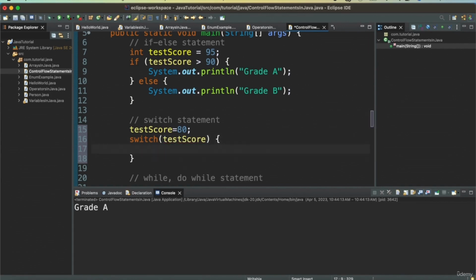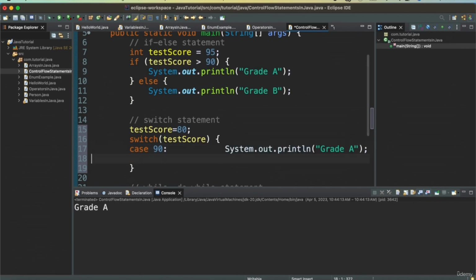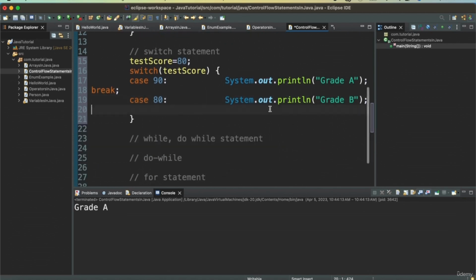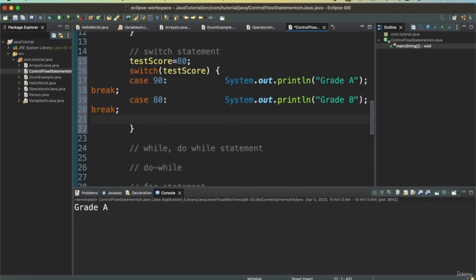I have different cases defined, so I'm saying case 90, then I want to print grade A, and then I'll have a break, so it will break out of the switch. Switch is defined as switch, then test score, and then we have these braces. Then I'm saying case 80, and then this will be grade B, and then we have break.